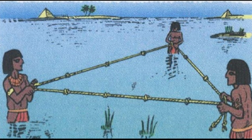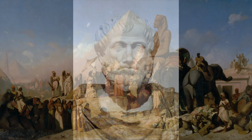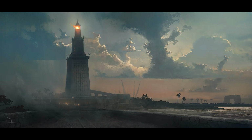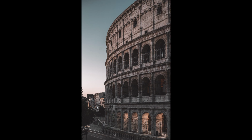Their methods carried throughout their history into the Greeks and Romans many years later. The Greeks traveled to Egypt to learn these methods of mathematic division. They had influenced great thinkers such as Aristotle, Plato, and Archimedes to make the city of Alexandria a center of science, surveying, and related endeavors. Later, the Romans established being a land surveyor as an official profession. Surveyors in Rome were part of the building of the Roman roads, the Colosseum, and many more architectural marvels.